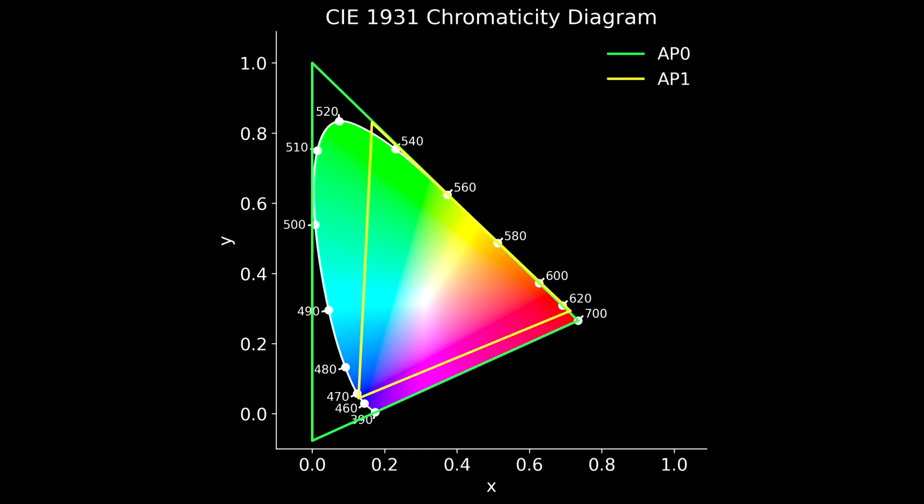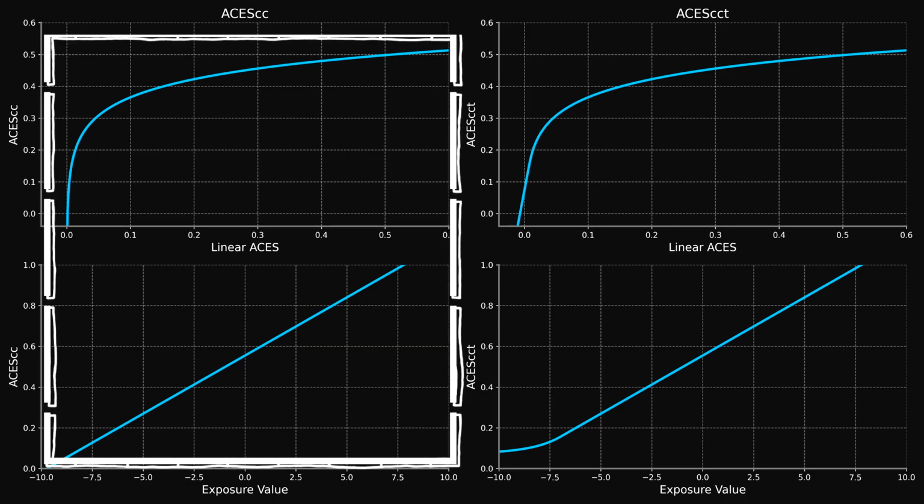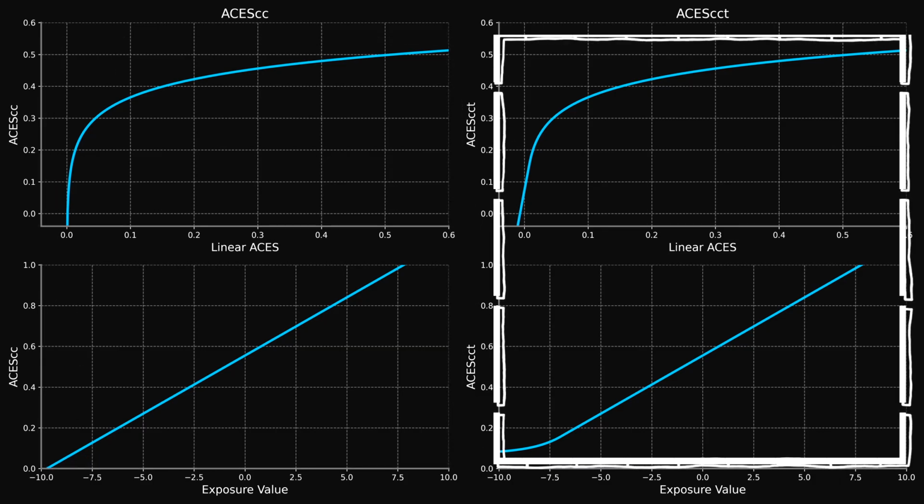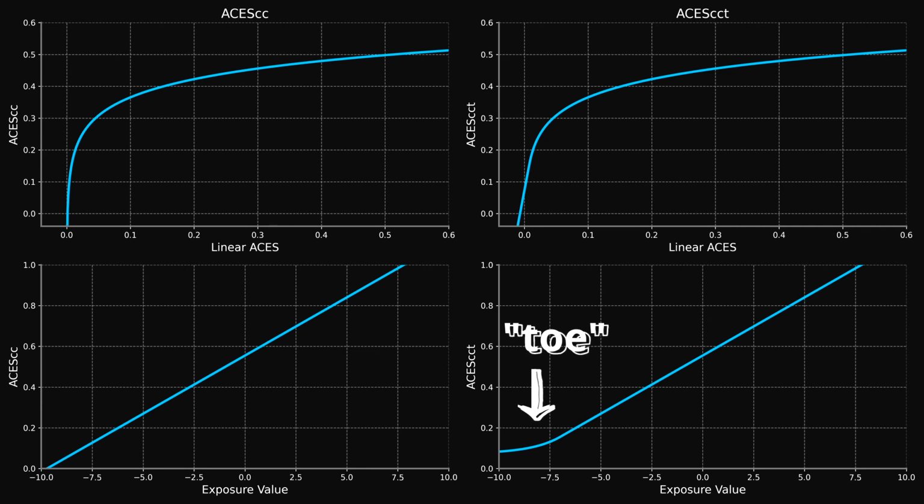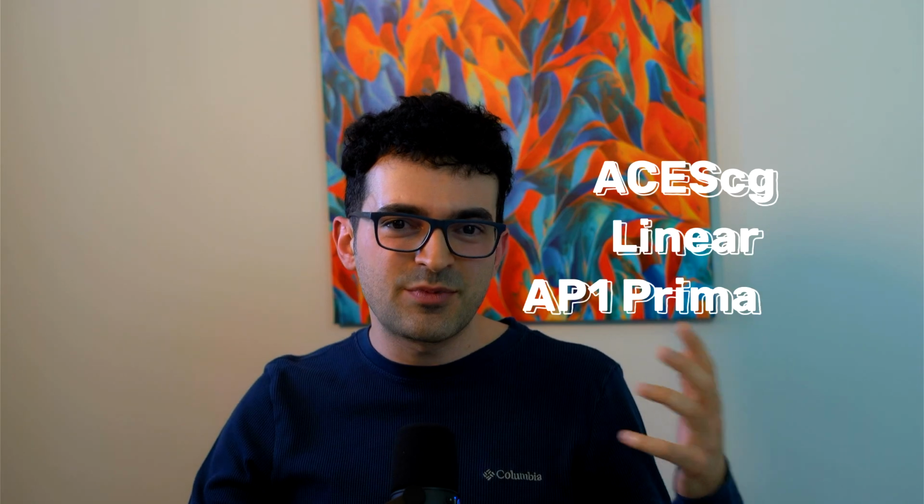Lastly, it's worth mentioning some derivative working spaces. ACEScc, ACEScct, and ACEScg, for example, use AP1 primaries, which have a smaller gamut than AP0 but avoid most non-visible colors. Unlike ACES 2065-1, ACEScc and ACEScct are logarithmic color spaces, which many professionals in color grading are familiar with. ACEScc provides a pure log encoding, whereas ACEScct has a toe in the shadows, which emulates the behavior of film. ACEScg, on the other hand, is a linear color space, similar to ACES 2065-1, but uses AP1 primaries. It's mainly designed for CGI and compositing work.